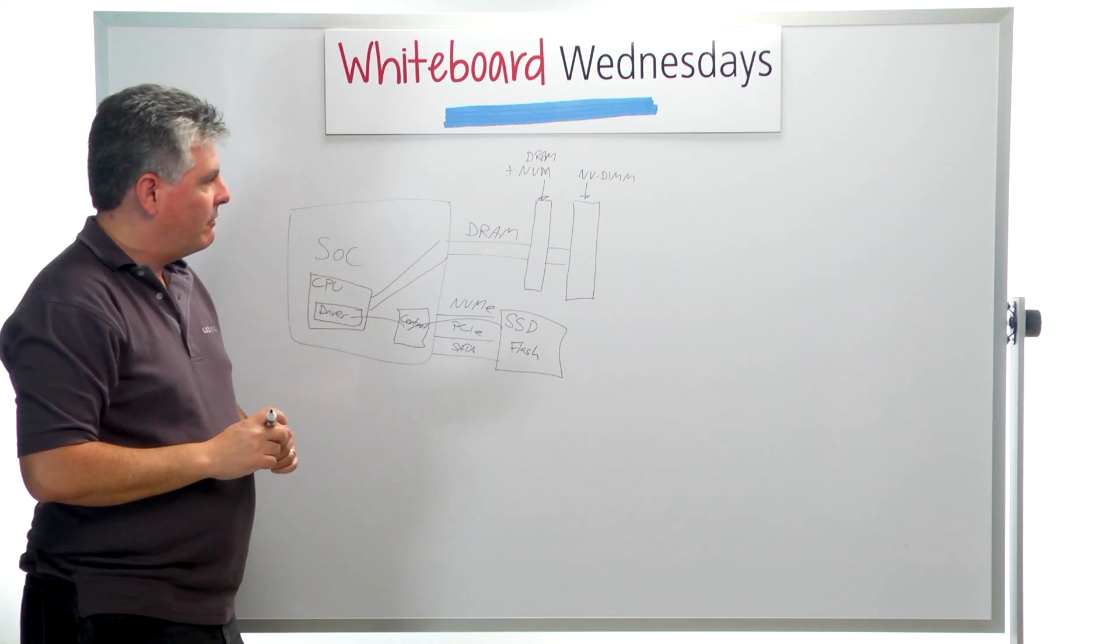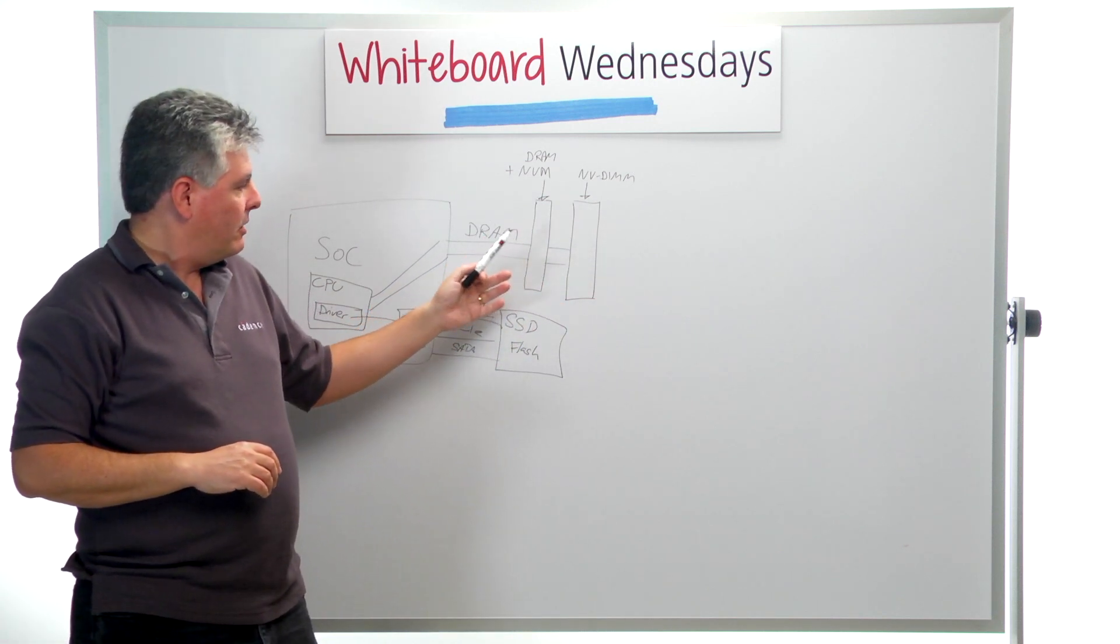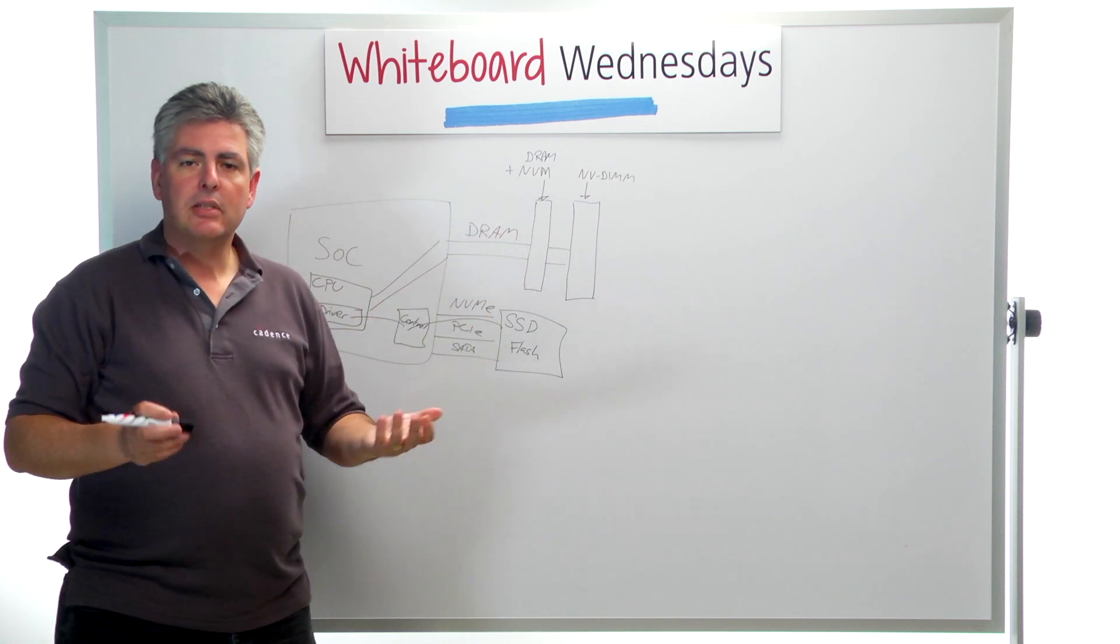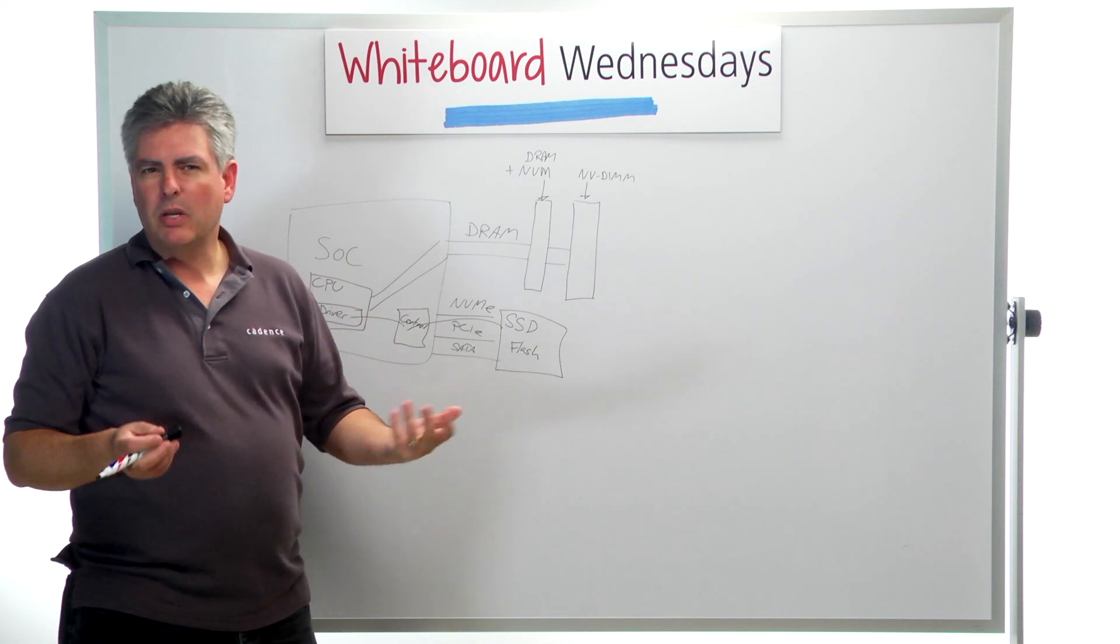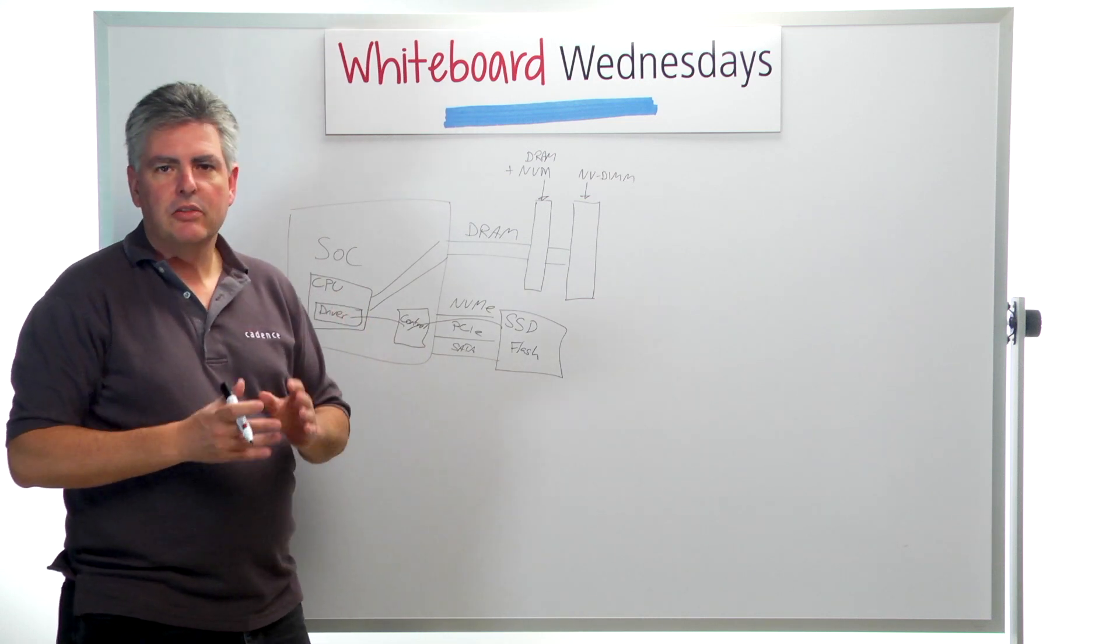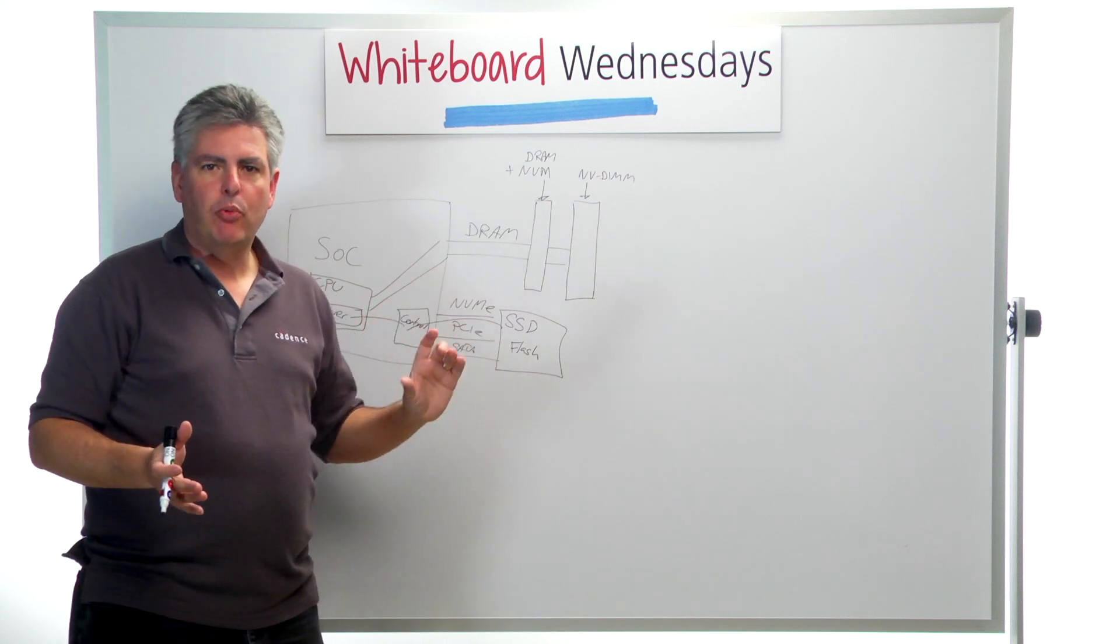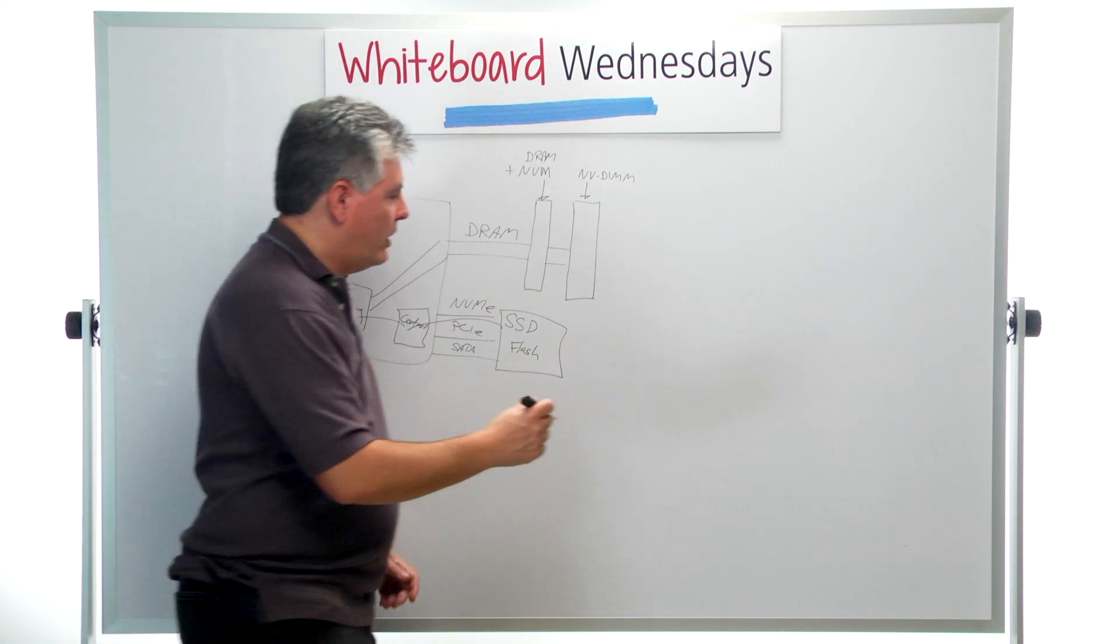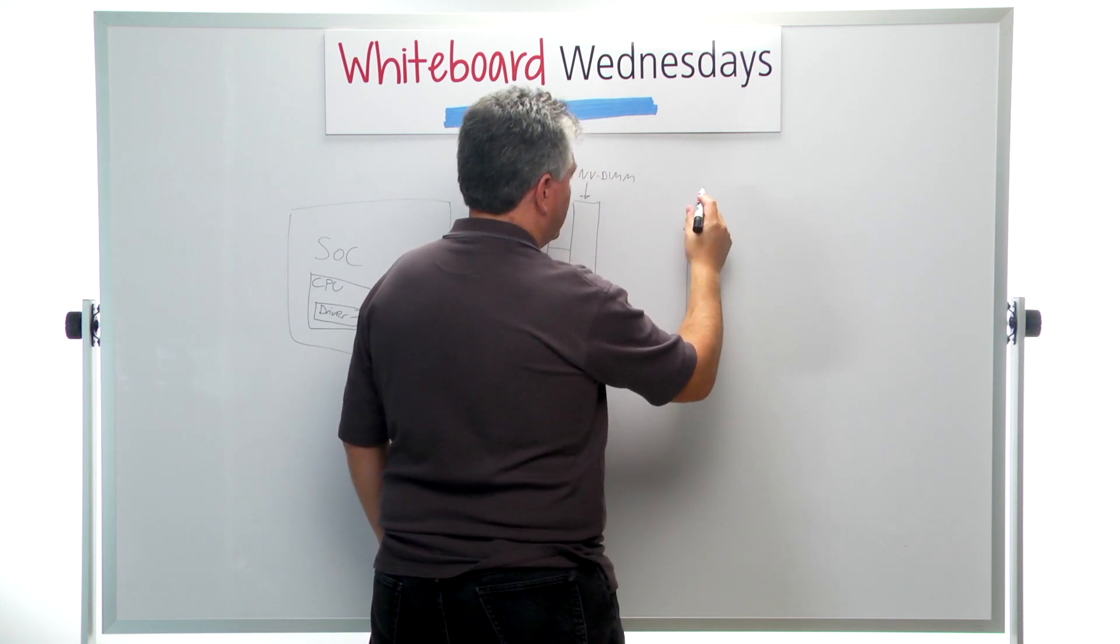The other thing that we can do with NVDIMM technology is that it allows us to consider other types of memory that are neither NAND flash nor DRAM. And we're starting to see an increase or new developments in this type of memory. Sometimes people call them storage class memories. But they're solving a particular problem in the industry is that there's a fairly wide performance gap between DRAM devices and our NAND flash devices. So if we were to represent on one axis here, let's put cost per bit on our Y axis.